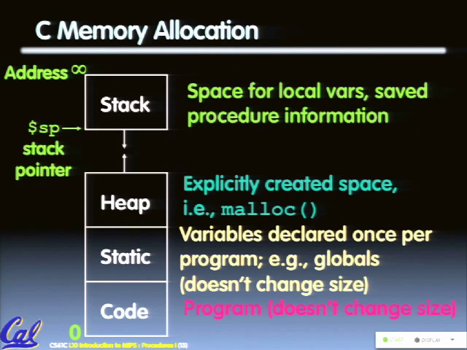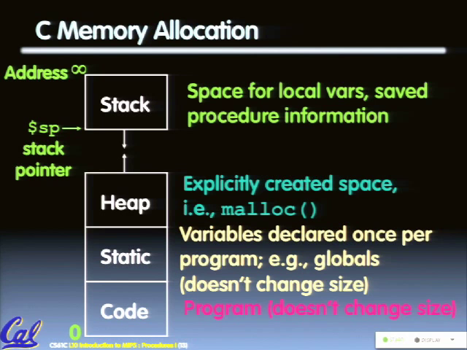So code, you say, let's say run the program. Bloop, the code gets loaded in here from zero to wherever. Then the system figures out how much memory you need in the static space, though, all the global stuff. It then says, that's how big your static is. Then it says, here's the line there, and before you make a single call to malloc, it says, okay, the heap is going to grow from here up. Then it says, the stack's going to go from the top down.